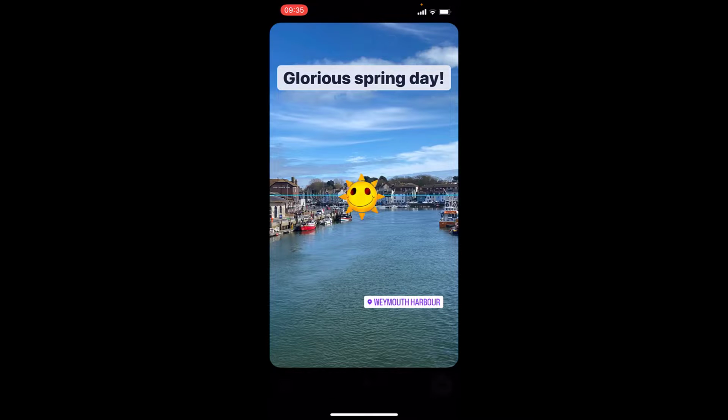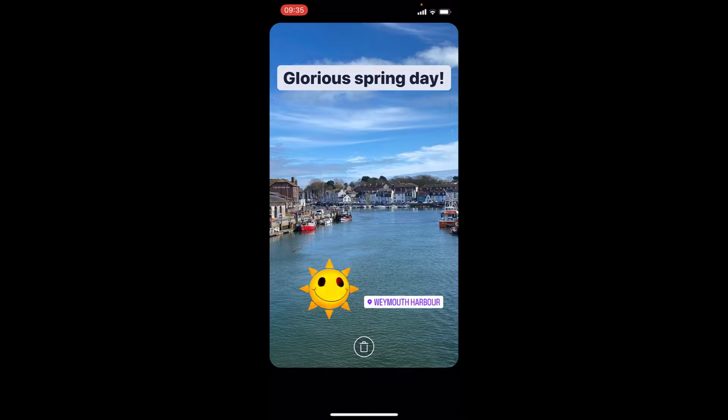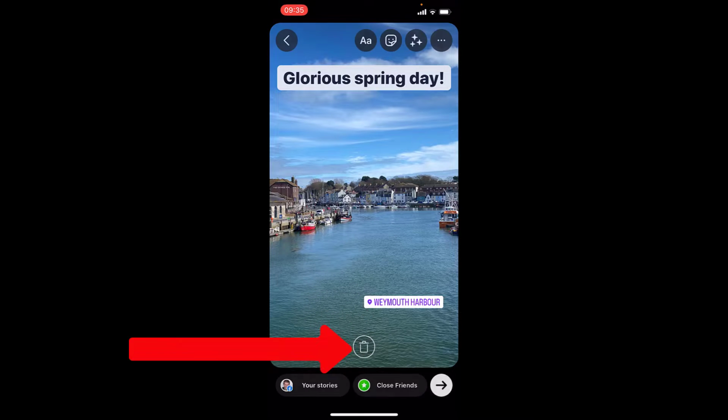I don't really like it very much, but hey ho. Let's go for this smiley rotating sun GIF. It's a bit creepy actually, but never mind. No, it's a bit creepy. Actually, I'm going to get rid of it. So having chosen it, I'm now going to bin it. So just put my finger on it and a little trash can symbol appears at the bottom of the screen, drag down, and I just let go of it over there and it's gone.